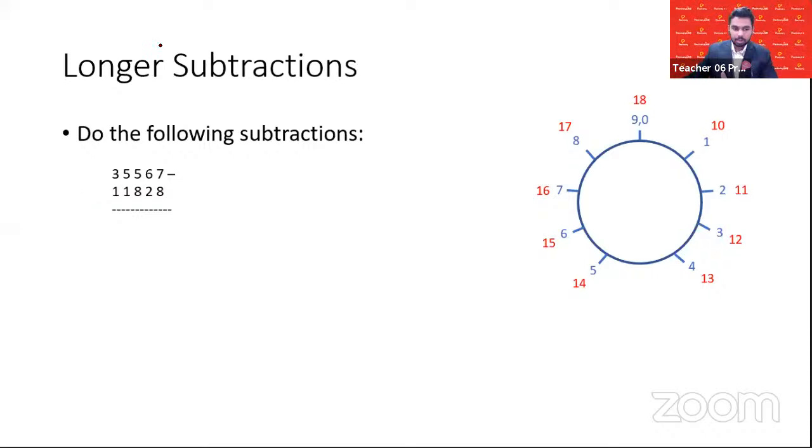So the method that we'll adopt is from left to right. Now, what does that mean? Conventionally, students might have been taught subtraction from right to left. Here, we encourage students to start from the left. Why? Because the largest place value comes here. So this is the most significant digit. If you want to give an approximate answer, it is always better to start from the left. And in Vedic mathematics, we encourage you to start from the left.